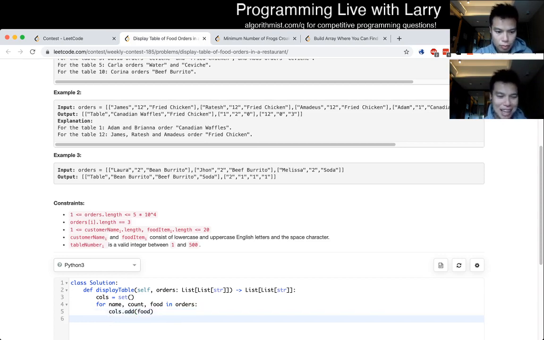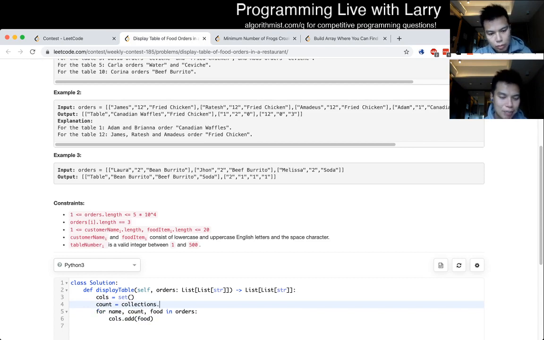I probably could have named that a little bit better, to be honest. But now I wanted to keep track of all the food that people have ordered, and also the mapping between table and food item. That's kind of what I did.